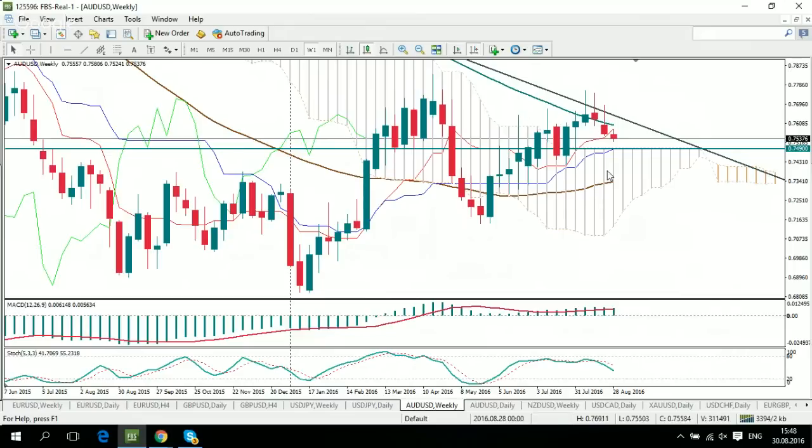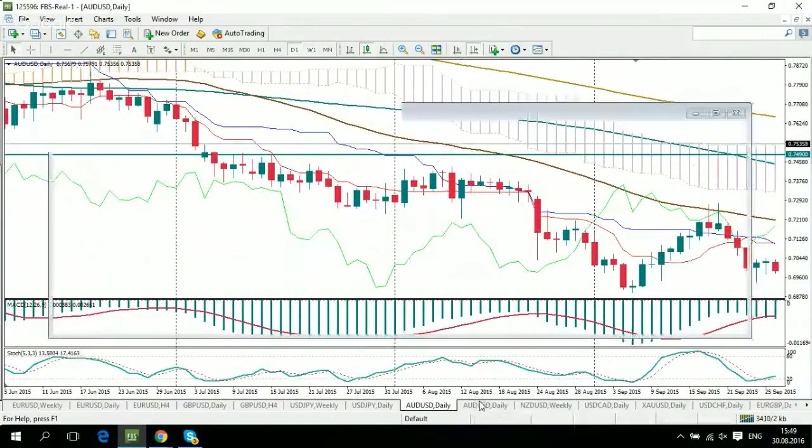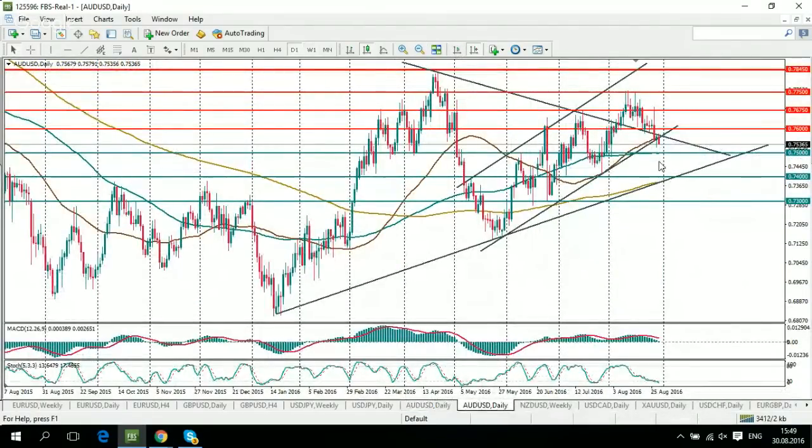So to expect further decline in Australian dollar, US dollar, despite these bearish formations on the weekly chart, we will need a confirmation, at least a daily close below this level of 0.7490. I recommend taking this level, not just 0.75, the round figure, but 0.7490, just to be sure that the bigger move to the downside is coming. I think that there is a pretty good chance that this will materialize, but it was never bad to be too cautious, I think.